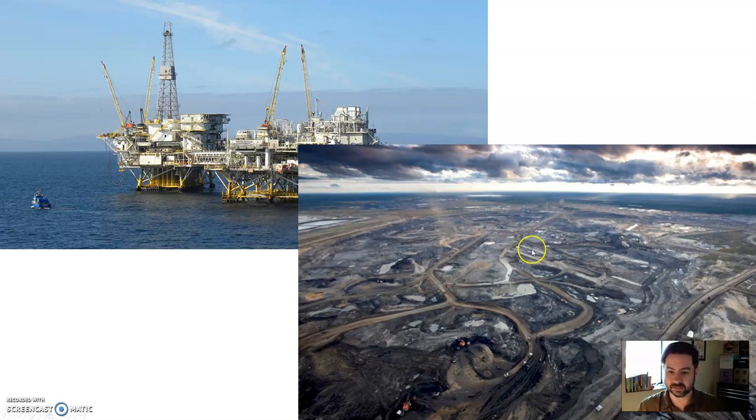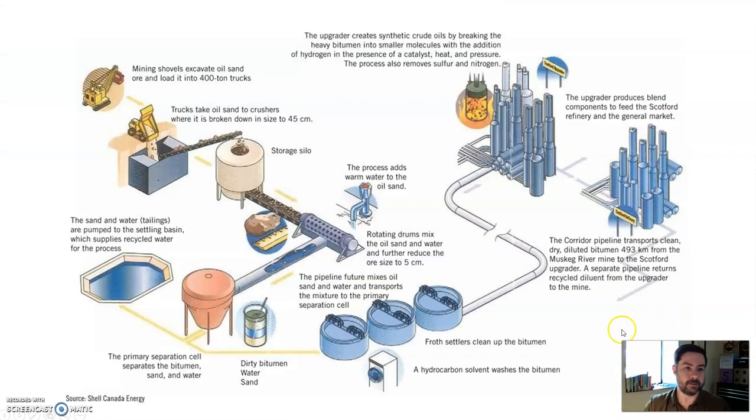So again, remember, this is the area up in Canada where once was forest is now whatever this is, taking up this dirty sand and trying to extract oil from it. So how do we do it? How do we extract bitumen? You take the material, you kind of wash it essentially, you separate out the sand and water, you pipe it somewhere, you condense it, you filter out the oil. There's a number of processes and waste that goes into getting oil out of sand.